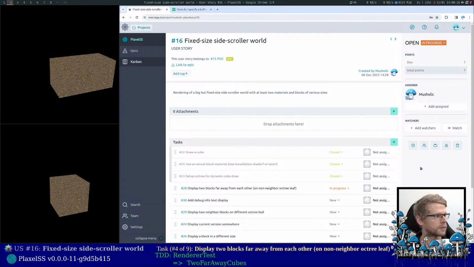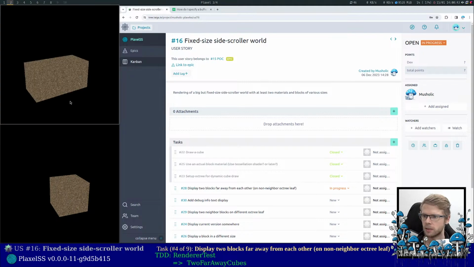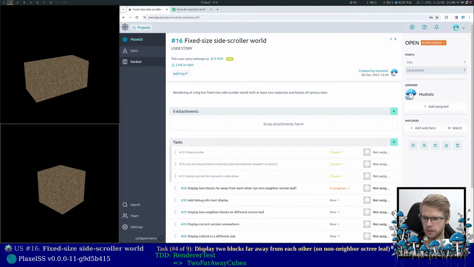So, currently I'm working on this user story, fixed side-scroller world, and more specifically on this task: display two blocks far away from each other. So, the test I'm working on is this one.